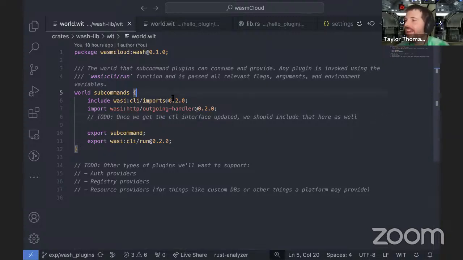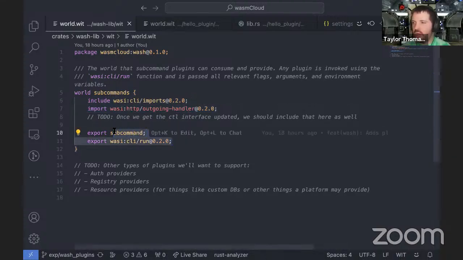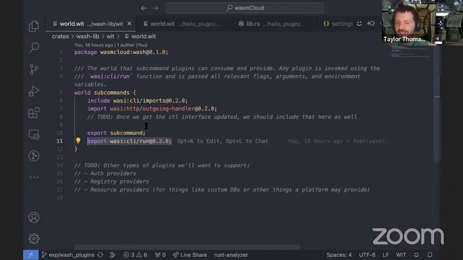That was a joke. Okay, so there are imports here that you can pull in from the WASI CLI world, and you have to export a subcommand interface that's custom for Wash, and then WASI CLI run. So essentially, we're making this all compatible and really easy to take an existing thing. So for example, if you took cat2 and you wanted to add that to Wash for some reason, or Cowsay would be a more likely one, all you'd have to do is compose a little adapter that would sit on top that would give it the plugin metadata, because all subcommand does is give the plugin metadata.